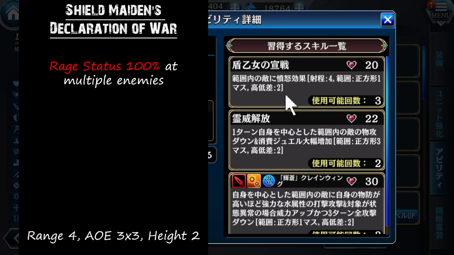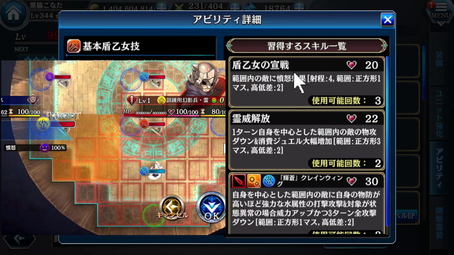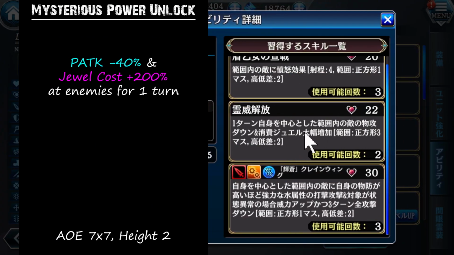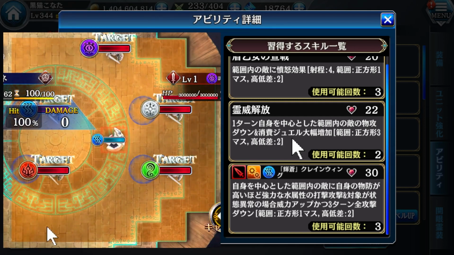And next is about her sub ability, and for this first skill, it's not bad. She will inflict rage status on the enemies within the AoE. Yeah, it only targets enemies. Quite good. And for this second skill, those enemies within the AoE will have physical attack down and greatly increased jewel consumption, or jewel cost. So this is very good for PvP as usual, but it's only for 1 turn.